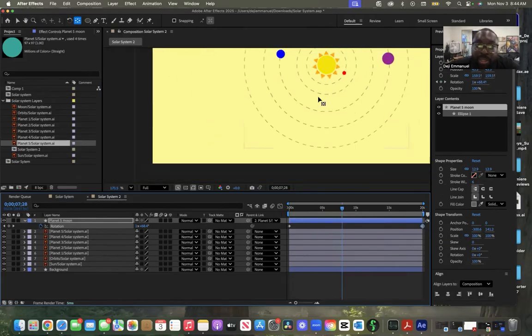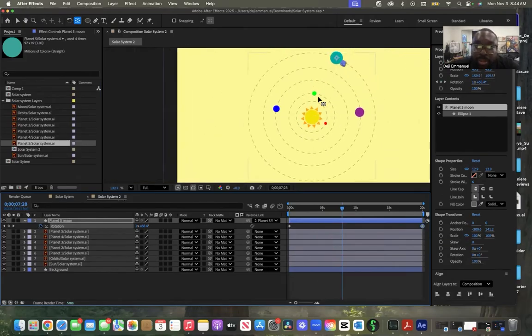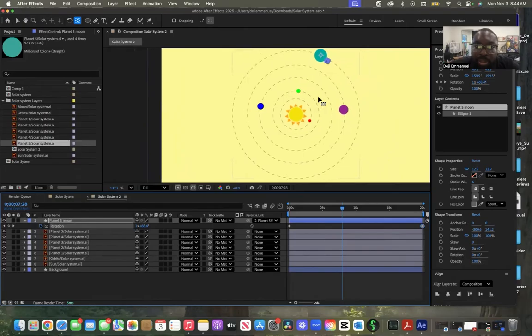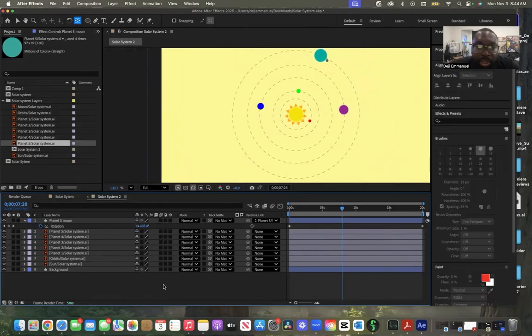We're going to zoom out a little bit. We click out of here, set our cursor back to the front, and we're going to click play, and voila, our moon is revolving around our planet.